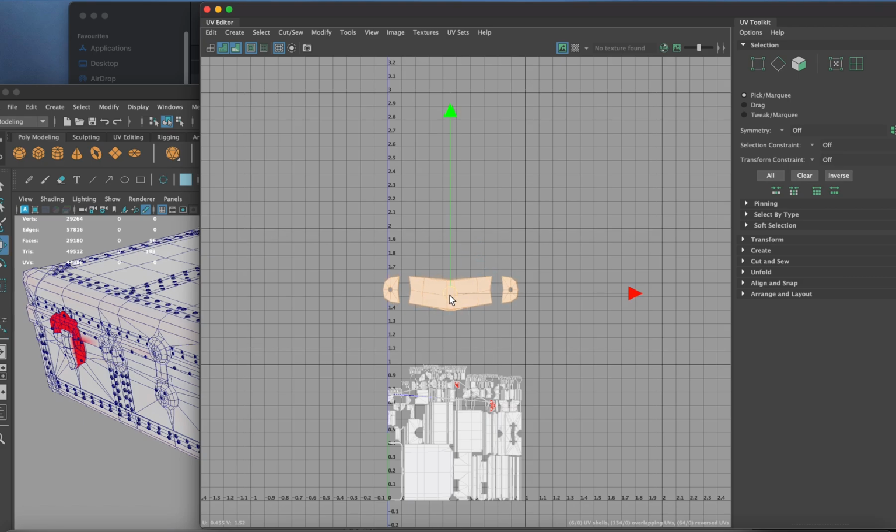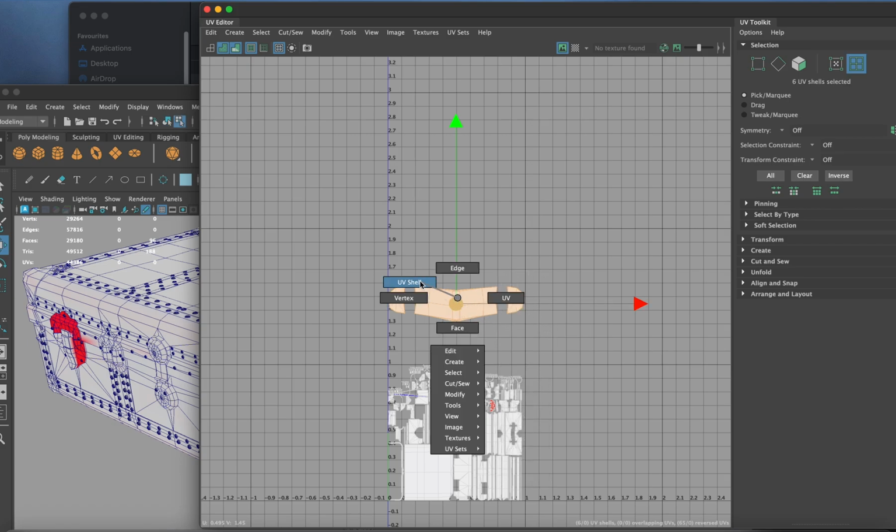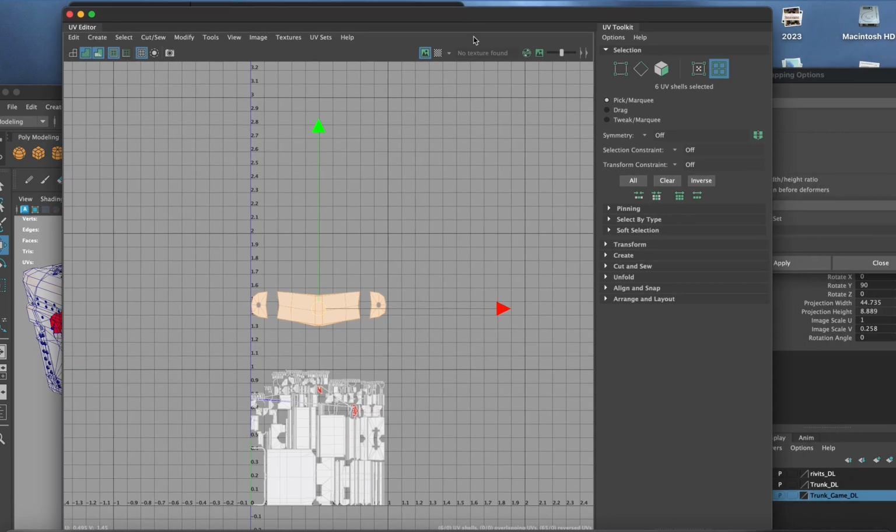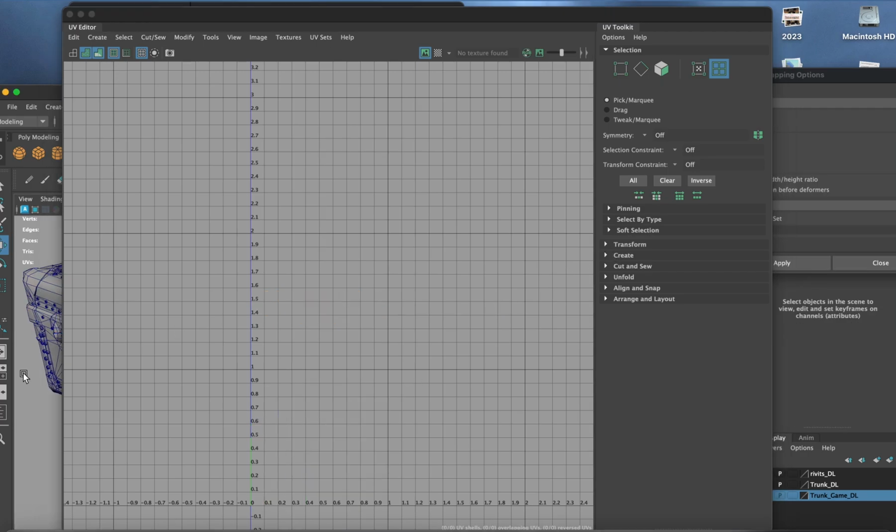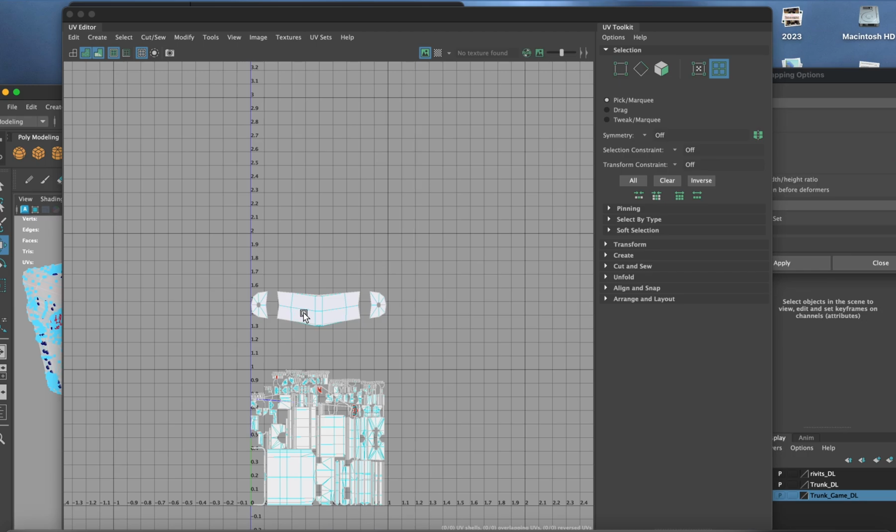All right, and so then, let's see, for games I would probably select by type shell. Come on. Select by type shell. Okay, let's try selecting nothing. Select back. Okay, select by type shell. Good. And I'll flip this.